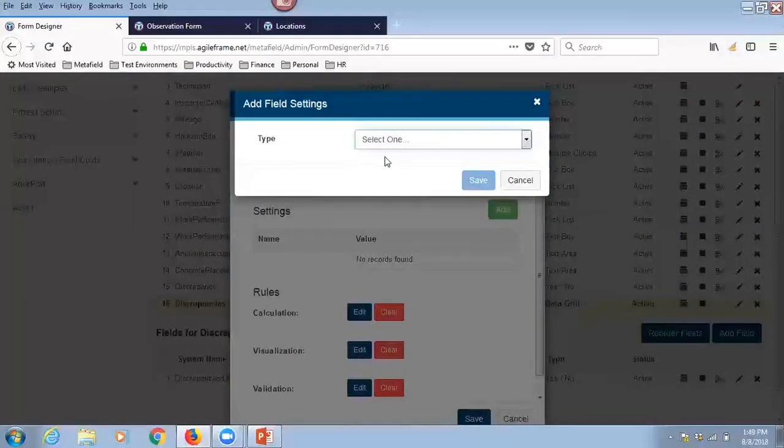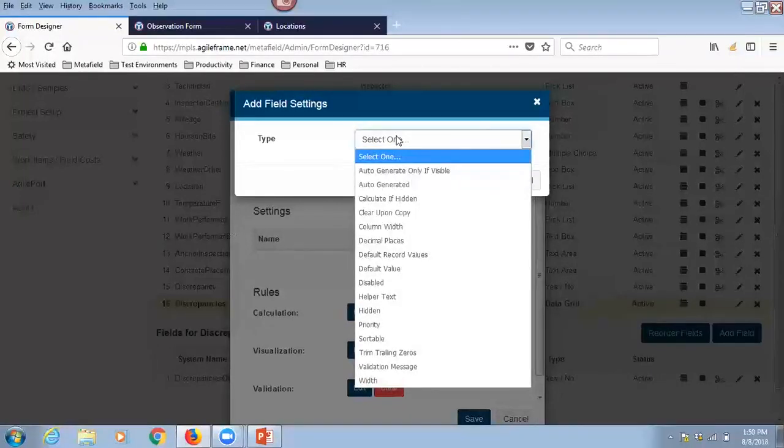Now, there are going to be more settings that you want to apply to this to really make it work. So you don't have to be an expert at it right off the bat. There is documentation in our help pages that will tell you how to set this up. So if you don't remember after I show you, you'll have a resource to go to, and this is being recorded as well. So you'll be able to watch and listen and learn on your own afterwards. Let's go ahead and apply these settings though.